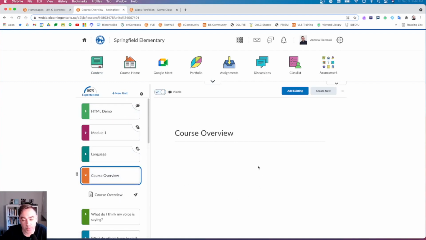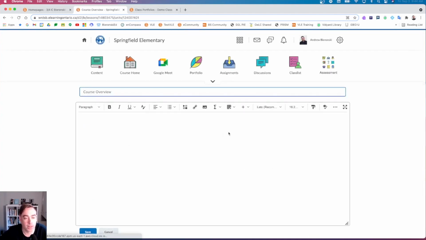Now you'll see here it's a blank and I have no information on this page. Recommendation and content, don't put much information on here. Put your resources and key information here. This should be more just like image based and maybe a couple quick sentences. I'm going to edit this folder quickly. And I'm going to drop an image onto it.